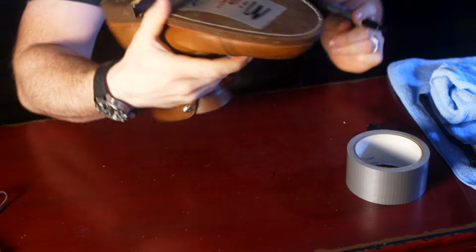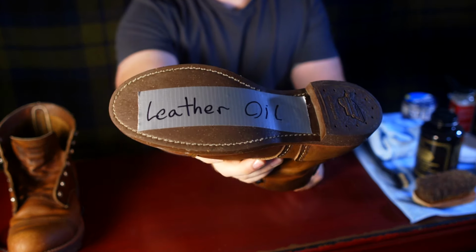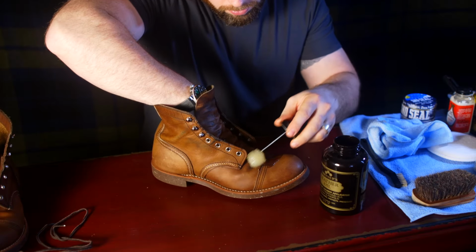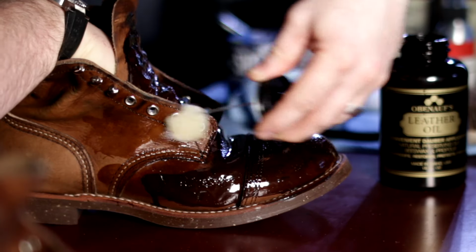We're going to use mink oil on one of these boots, and on the other, we're going to use some leather oil. We're going to start off with this Odenwald leather oil. Now, you'll notice that this stuff drastically changes the look of this leather. It darkens it by several shades. You can see it there already.